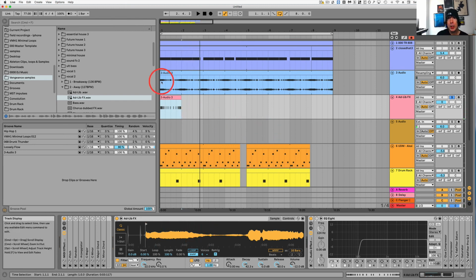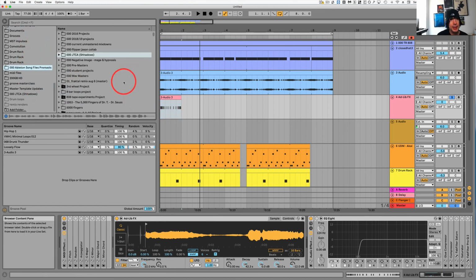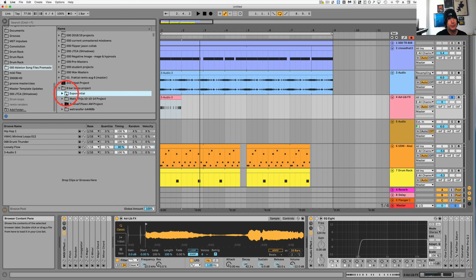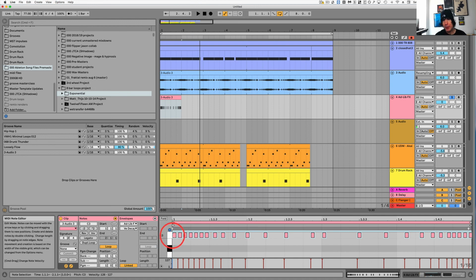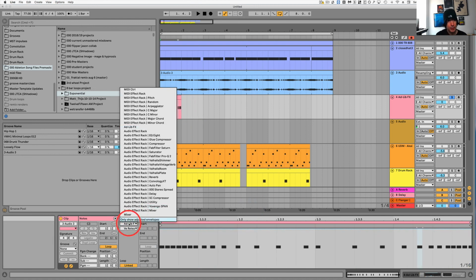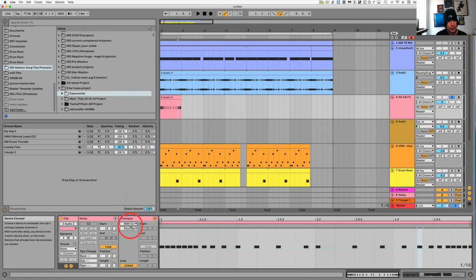like so. So then what we can do is create a folder. I'll just put over here, and I'll just call it Exponential. So you could create a folder and then just drag your MIDI files in. Once again, I would put it on C3, and that will put it to the same note. Come in and find your pitch bend, and then you can just do something like that.